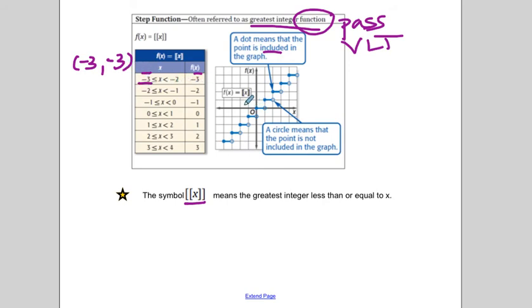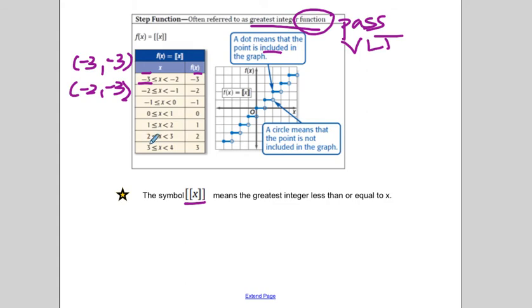So let's take a look. We have 1, 2, 3, -3, down 3. Do you guys see how it's closed? So that matches up with what I have here. Then the other side is -2, and my y value again is -3. And since it's not equal to, when I go to that point, it should be open circle. Okay, so -2 down 3, and if I take a look, open circle. And then everything in between that has a value of -3.